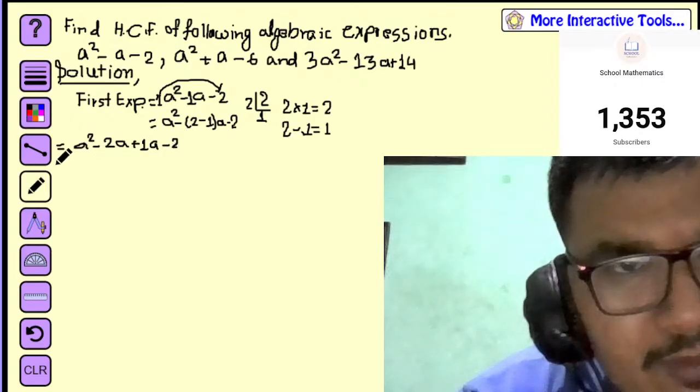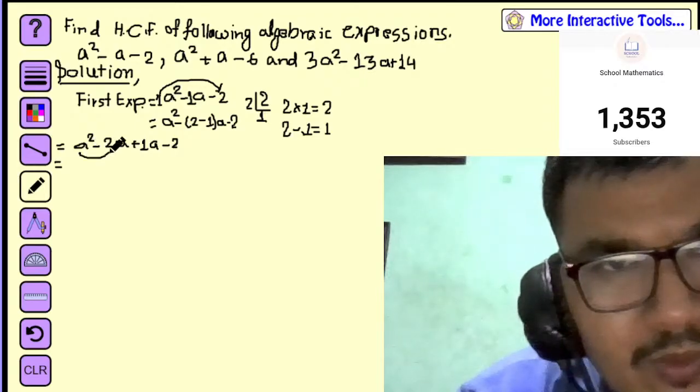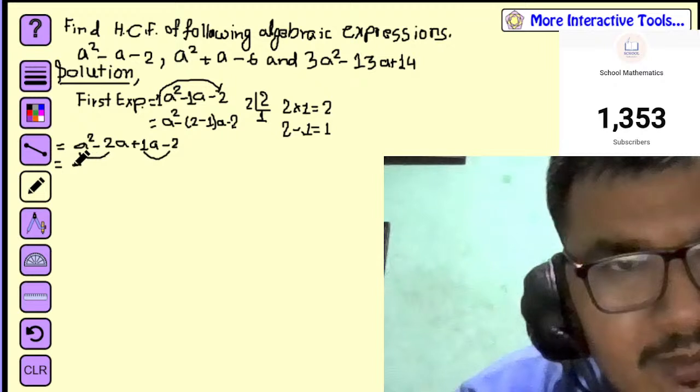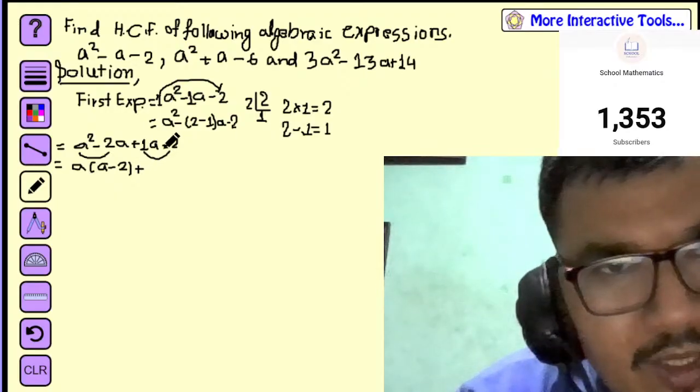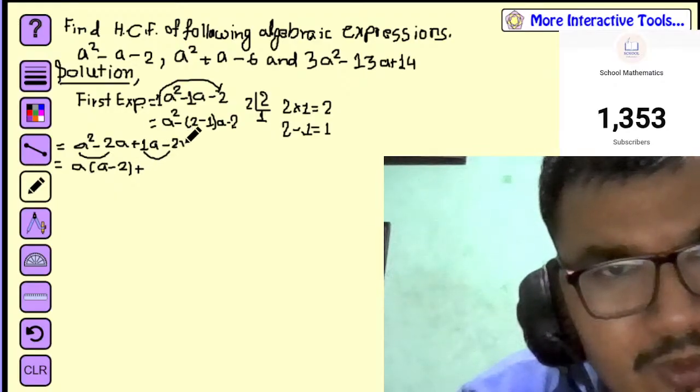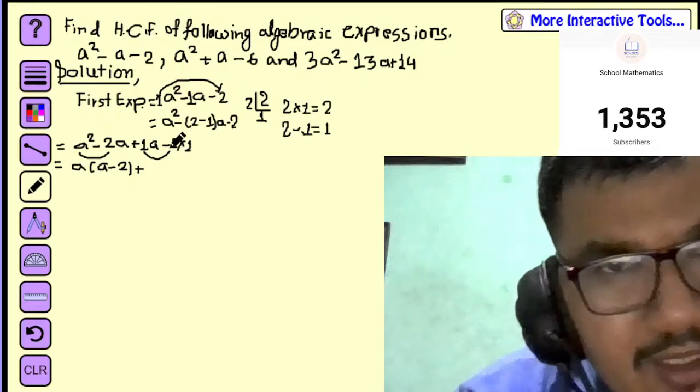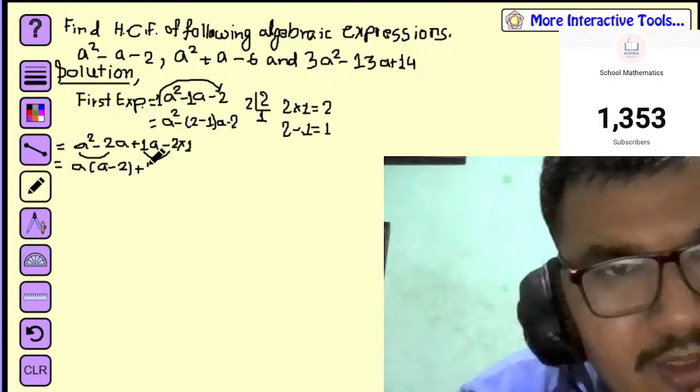Now here are four terms, that's why let's take the common of this 2 and this 2. Okay, now here is common a, then we have to put here a minus 2 remaining here. Okay, because we have taken a common. Then right here also, here is 1 as the common factor. Okay, we know 2 into 1 means 2. In place of this we can write 2 into 1, and here is 1 common, write the 1 common here.